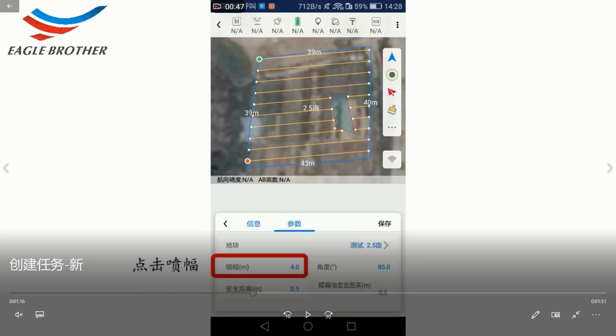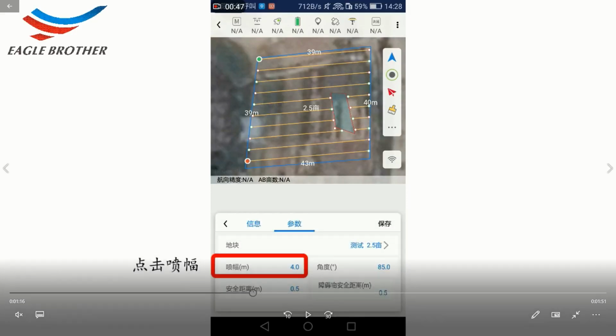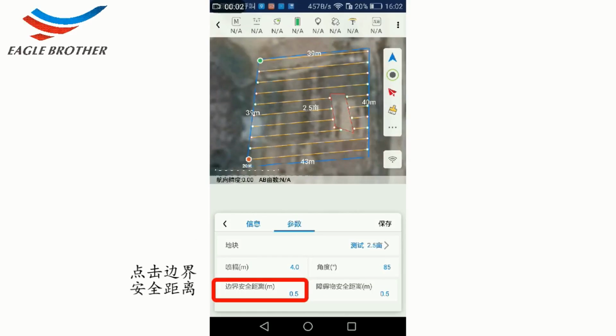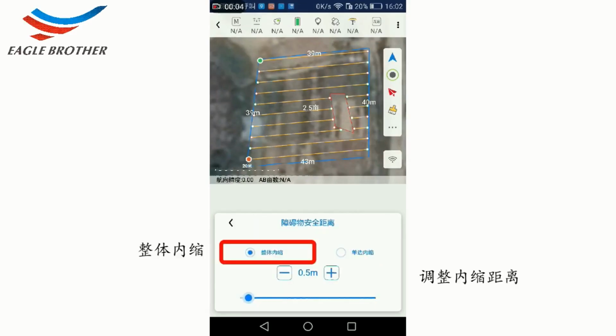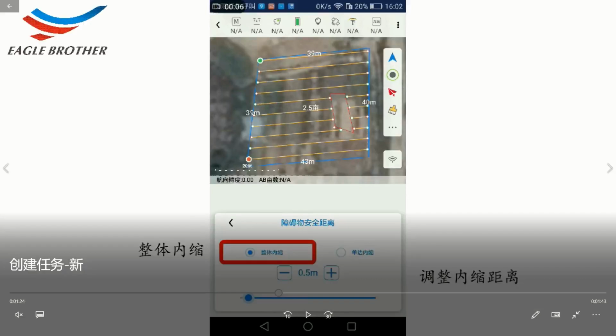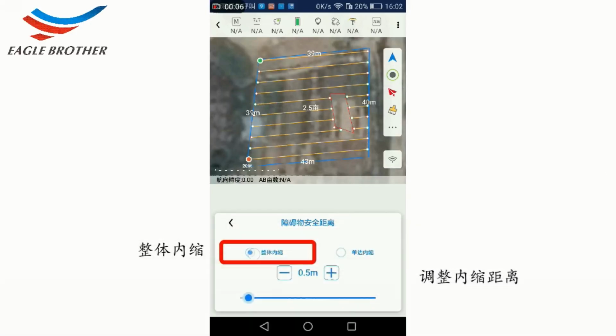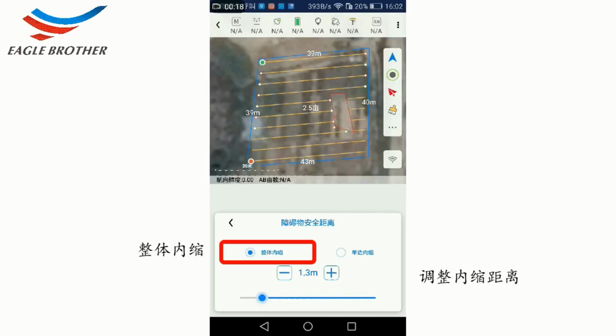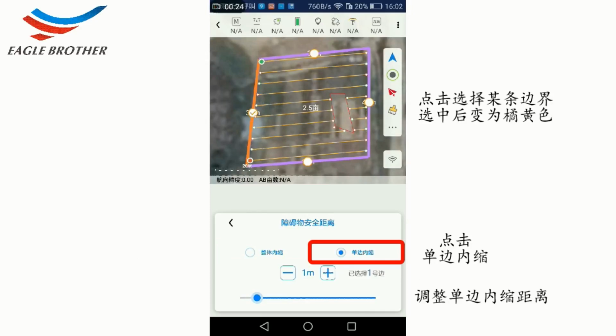And this is for the spraying widths. This is for what's the width, how many meters the width you want for each track. And this setting is for the safe distance between objects. You will see all the settings are in English. In this video I just explained to you using the Chinese version of the app, so don't worry about it. It's just as simple as the Facebook app you're using. Just fine tune the different configuration.